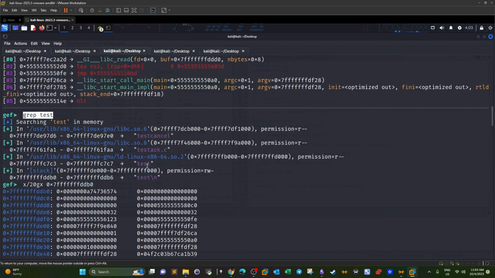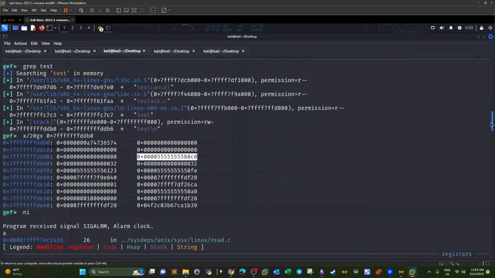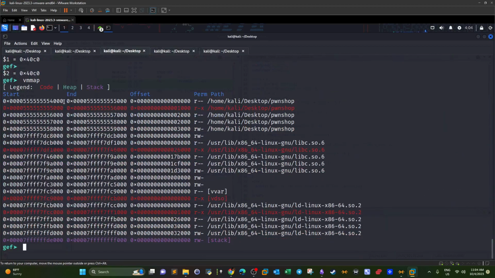As you can see, this is with \n, and we have this address. That's where the test is. So I printed the contents of this address. And here we can pick up any address, guys. This one here can be used as a start. We take this address that represents the start of the input that we have sent to the program, and then we subtract it from this address.